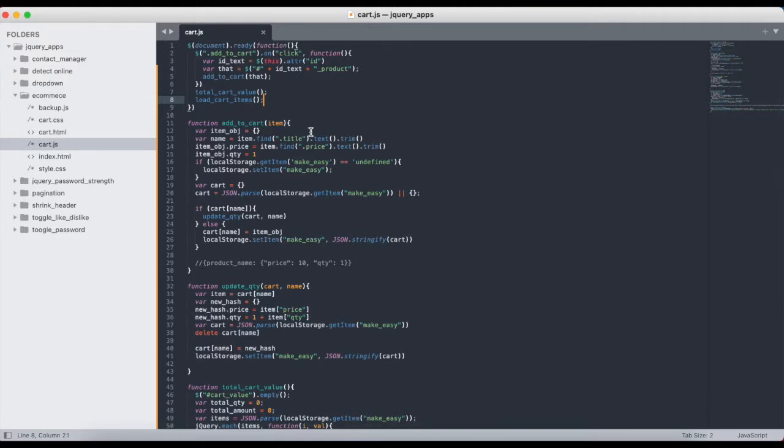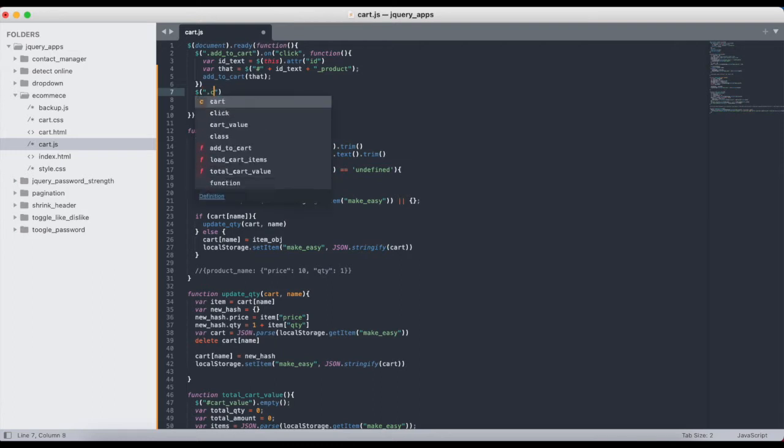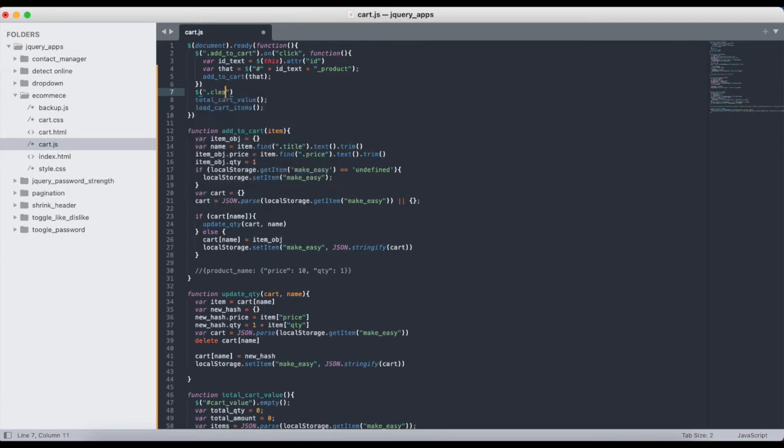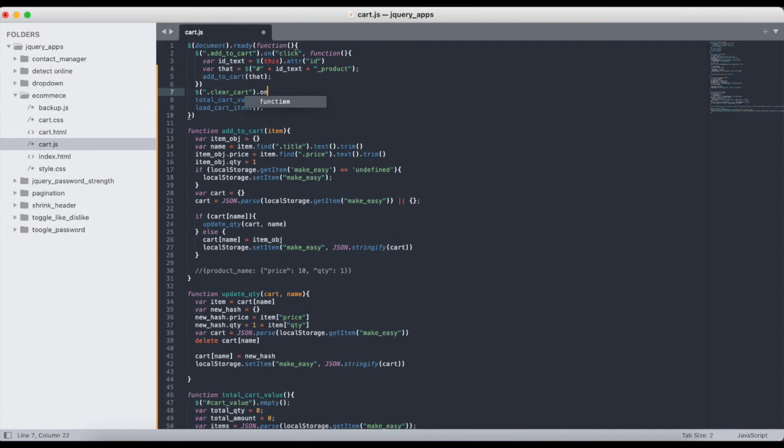First we're going to see how to clear our cart. I already have a class called clear cart. clear cart dot on click.